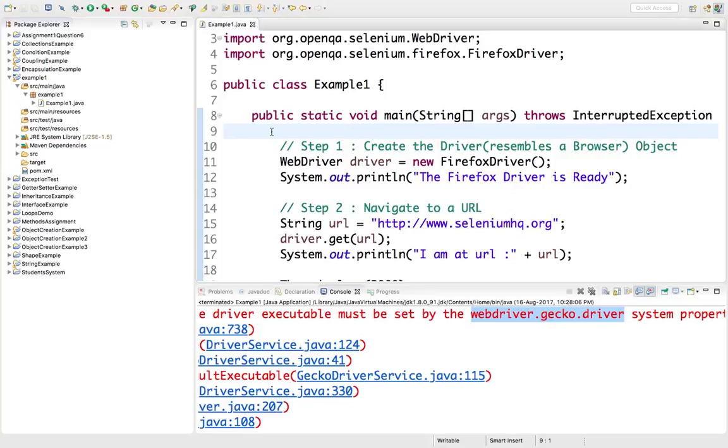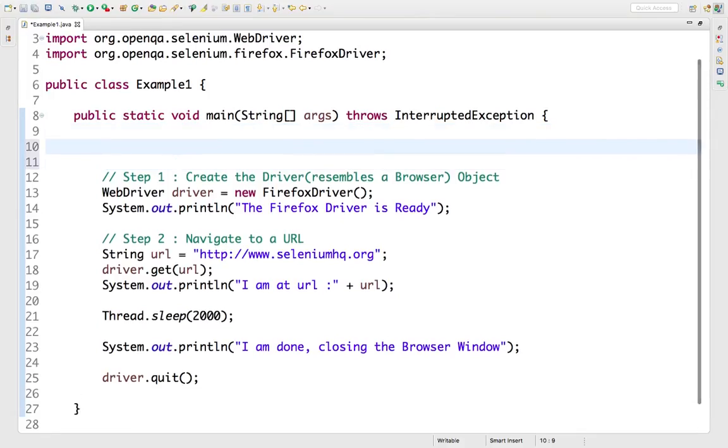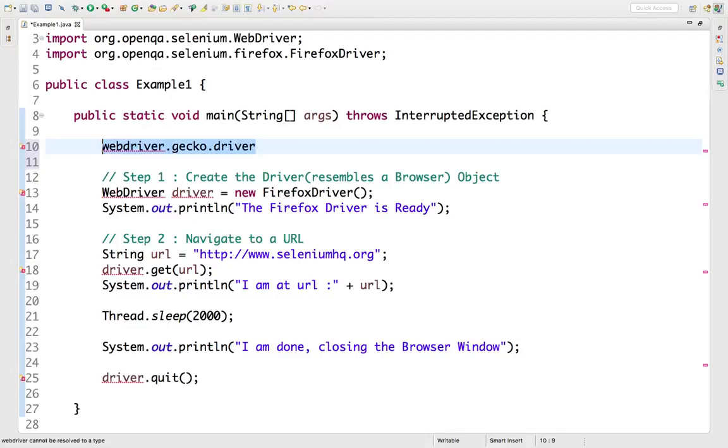Till now I have not told you how to download and install the Gecko driver. That's a one-time activity, we'll do that. But before that, let's tell Selenium how to set an environment variable. Basically what happens, Selenium looks into the system environment variable. If you remember, we have already set Java path, or in some softwares we have set JAVA_HOME. Similarly, there is another property which Selenium needs, that's called webdriver.gecko.driver. We need to set this in the system environment.